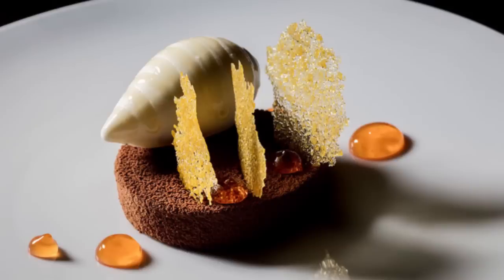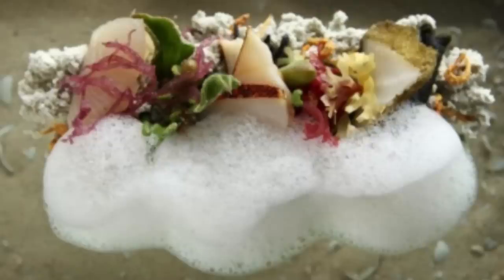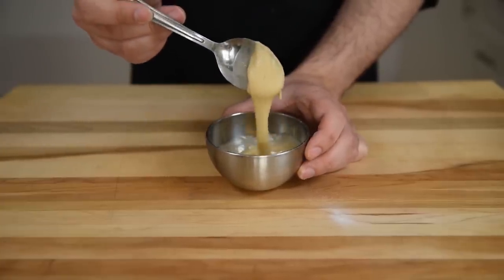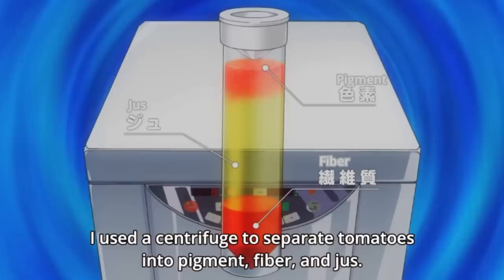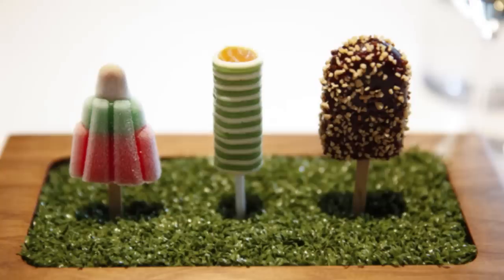Simple question: is molecular gastronomy actually good? Molecular gastronomy is a sub-discipline of cooking that looks to push the boundaries of what's considered food and how it's presented, by radically altering the tastes and textures of ingredients. This could be as simple as adding a non-traditional thickener to a dish for a more interesting texture, or making a filet out of a collection of different fish, or busting out the centrifuge to isolate a particular part of a liquid. Things can get a bit weird, and while one of the draws of molecular gastronomy is that it makes food instantly more gram-worthy, how much of it actually tastes good?